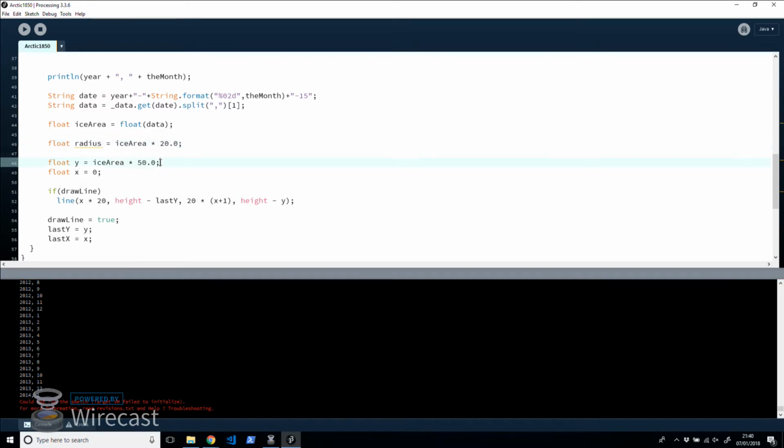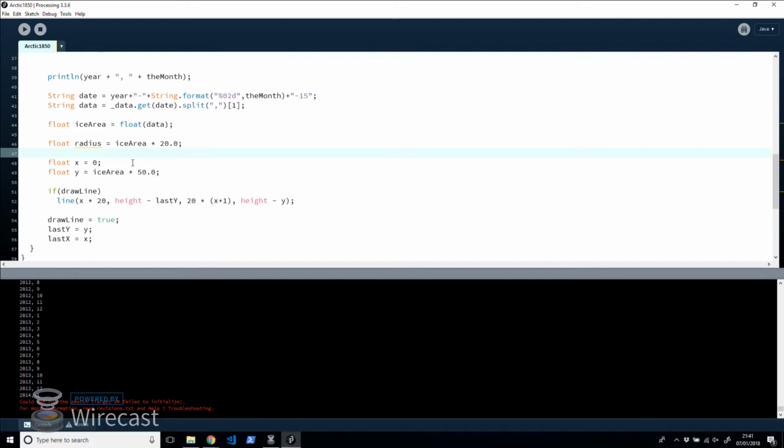So then to find out the position of X and Y, and I like to work with X and Y, not Y and X, so let's just move those around just so my brain doesn't have to think too hard. To find the X value of that, first of all we need to know the point of the center of the circle, and at this stage we'll just do a simple spiral in the middle of the screen.